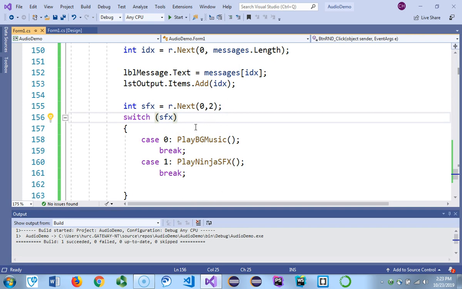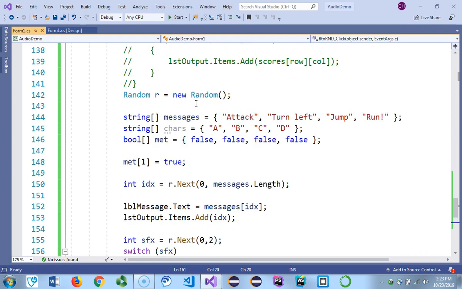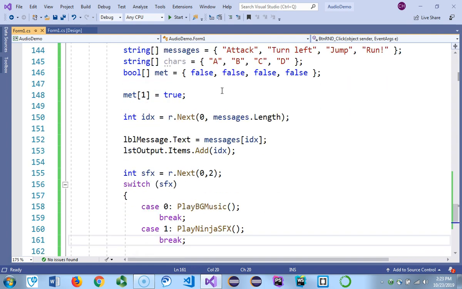So that's how you would do it when you want to play something in your sound effects. What I had was the switch case here, very common. You can use the if block, or you can put this inside an array as well. Array of objects. This will be object. This is all object or functions.